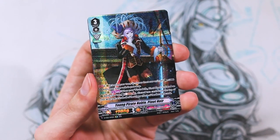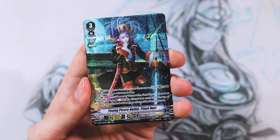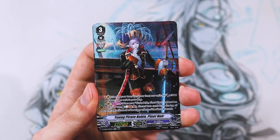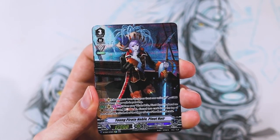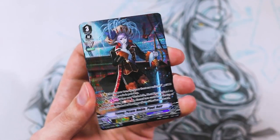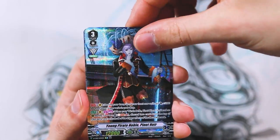Of course we get SP Peanut Noir. Oh, that's so funny. During your turn, all your front row gets 5k for every three triggers. And then if you have a peanut block placed during your turn, you soul blast one, discard two from the top of your deck, and activate all the trigger effects. Really RNG, not that great. But I'd say it's SP. Yay!